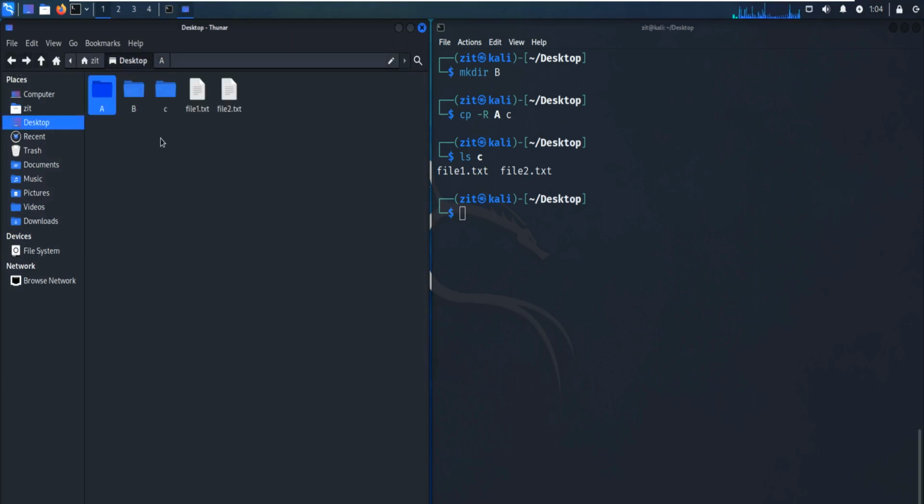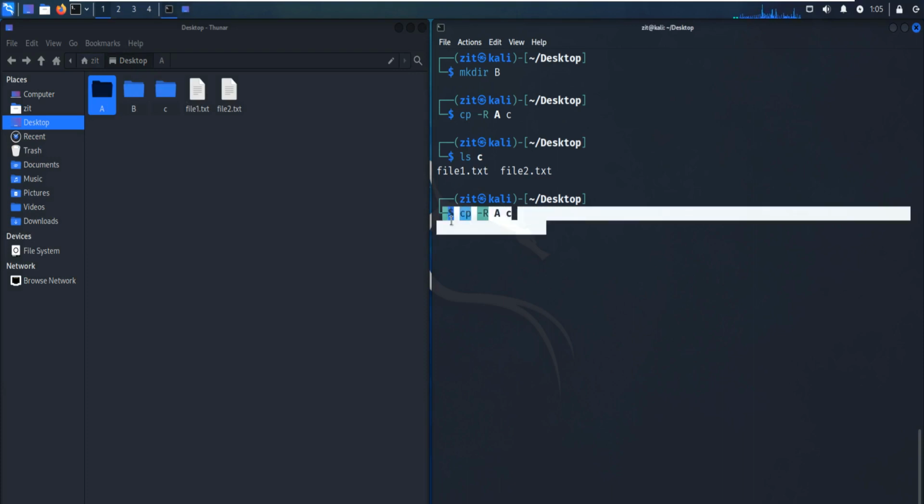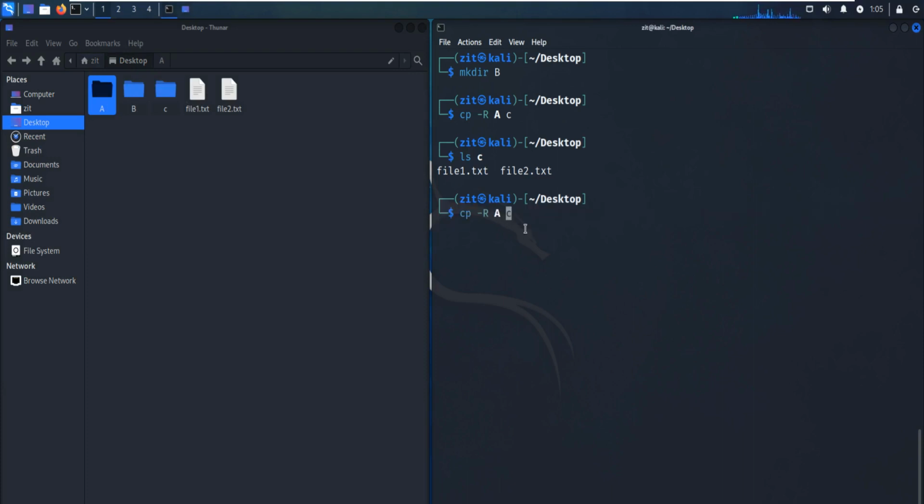But if you want to copy the A directory directly into the C directory, just type that command again, or you can write B.